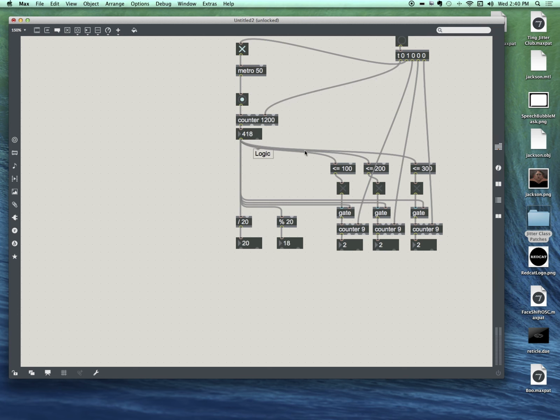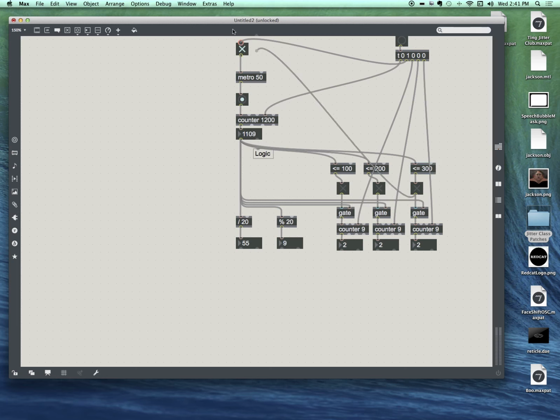But at this point, we don't have a system to turn off the Metro when the game is over, right? This third one stops and the clock keeps going. All we have to do is look at what is the last thing that's triggered. Well, the last thing that's triggered here is this last gate is closed. And it's closed last because it's the highest number, right? So when this gate is closed, this will send a 0. We can use the same 0 to turn off the clock up here, right?